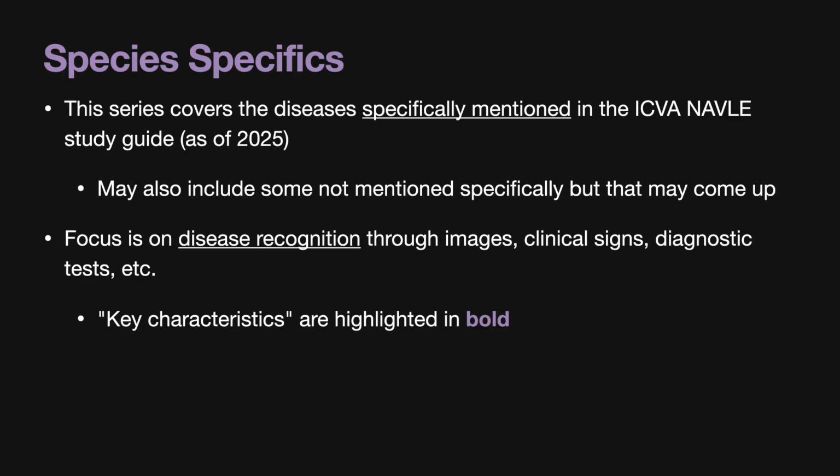If you are new to this series, the goal of these lectures is to cover unique diseases of different veterinary species that are specifically mentioned in the ICVA NAVLE study guide. I've also included some diseases that were not specifically mentioned but may still come up. The focus of these lectures is on disease recognition through images, clinical signs, and diagnostic tests. I've also highlighted key, easily recognizable characteristics in bold.